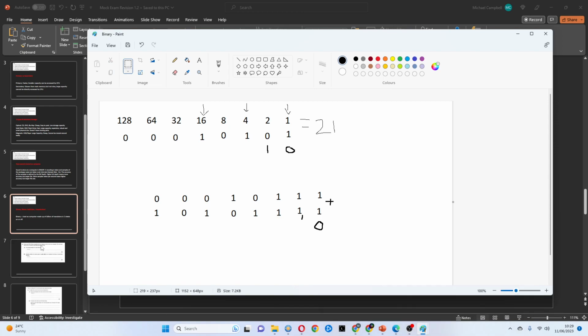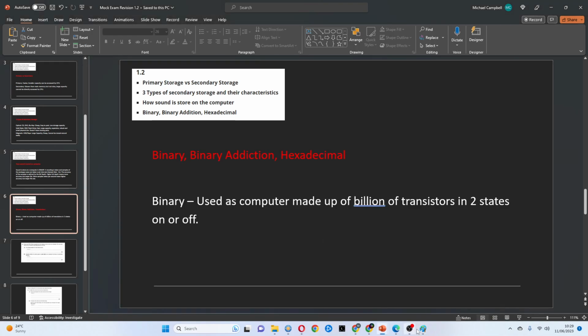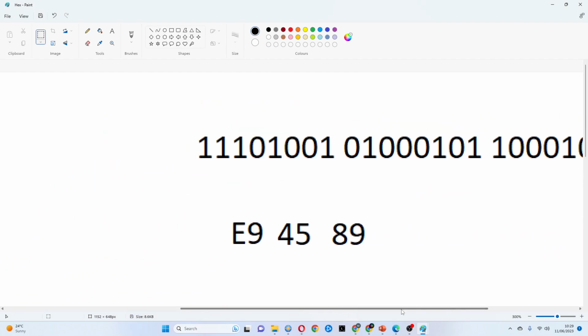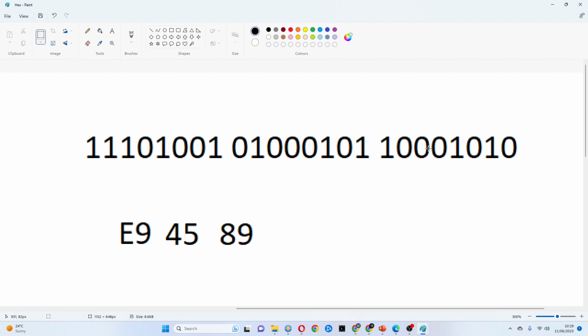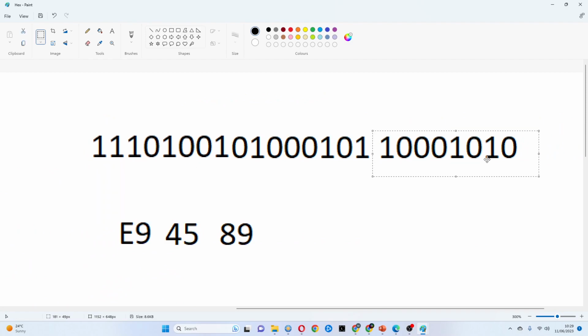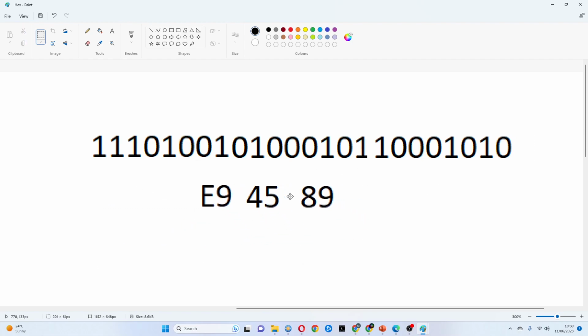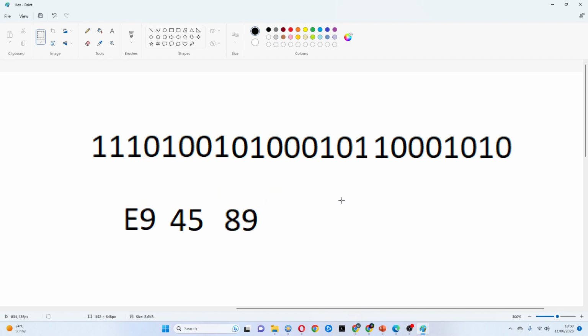So let's go to the next bit, which is hexadecimal. Yeah. So first of all, why hexadecimal? Well, this is an exact example, right? Years ago, they used to have to type things in binary, and the numbers would be like this, all close together, and it'd be very easy to get confused what you were typing in. And so hexadecimal, this is the hexadecimal version. So what someone thought was, wouldn't it be good if we could just have 2 digits that represent a byte? And that's what they've done here.